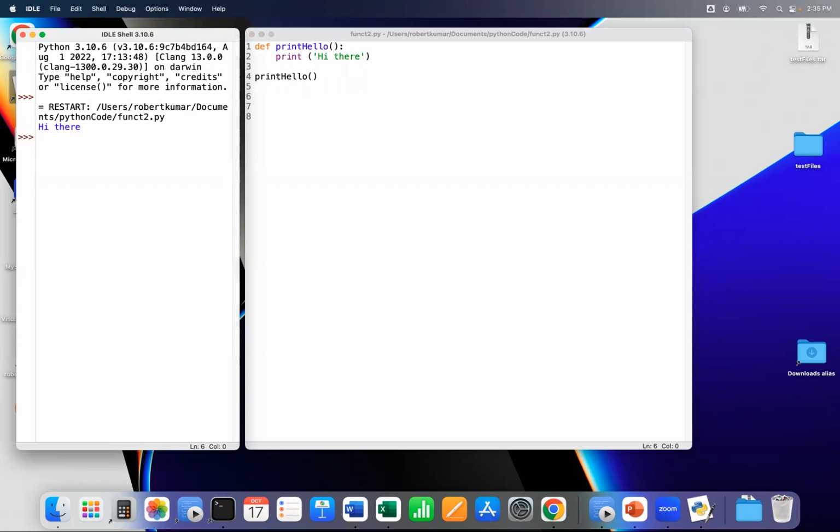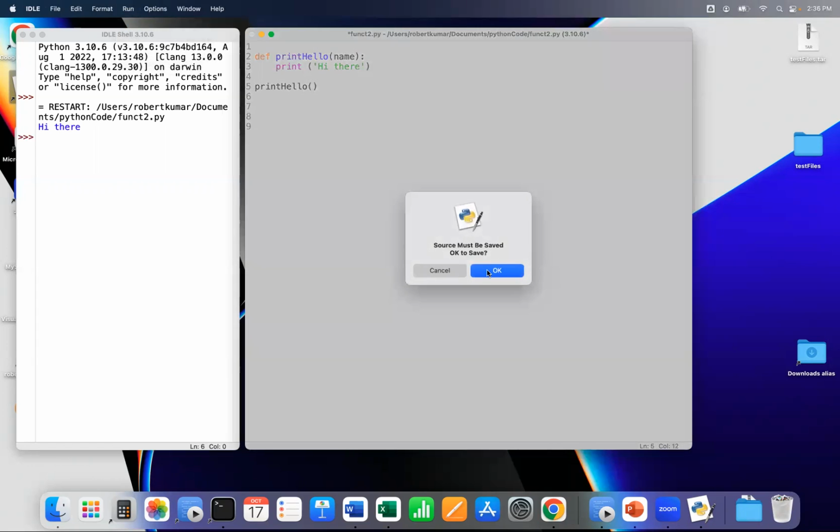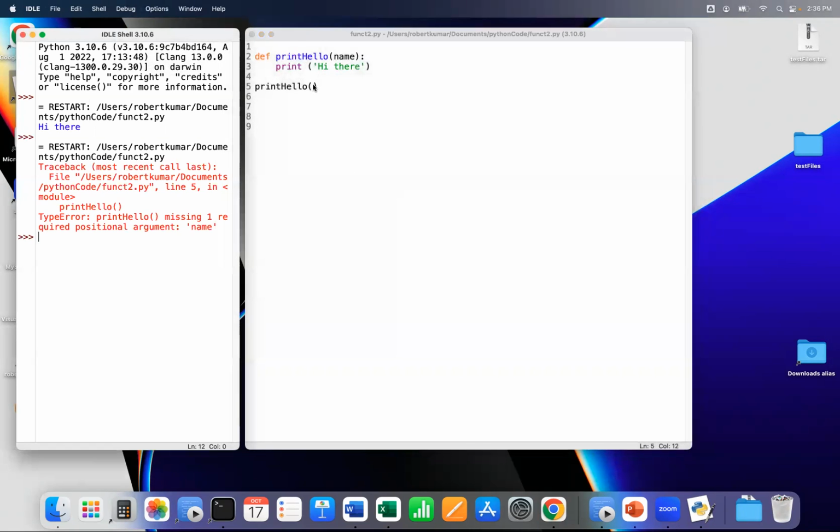We can also pass in a parameter here. I'm going to put name here. If I run this, it's going to complain and say you're missing an argument. Instead, I can change that to Robert here.